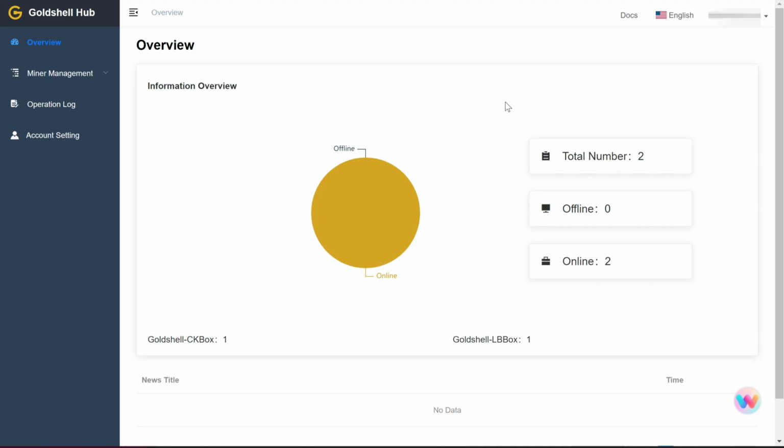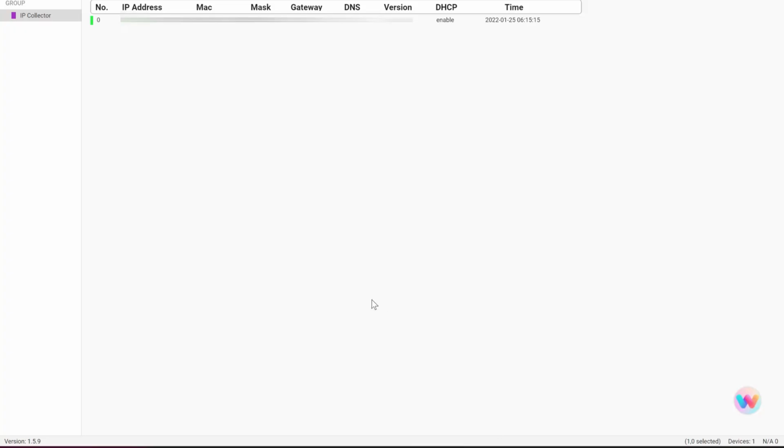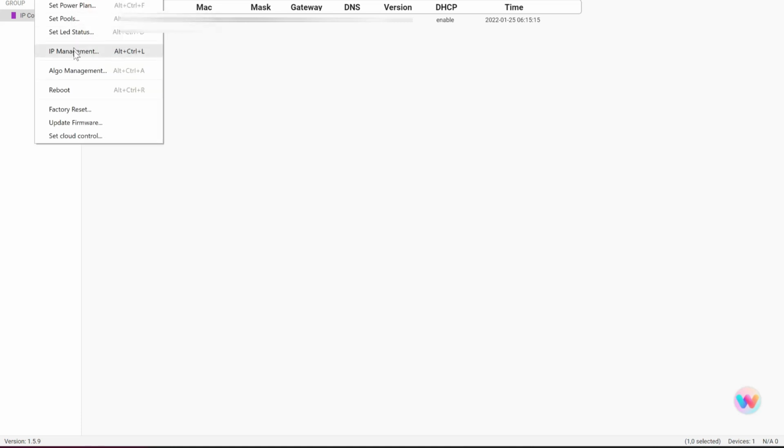So before I had talked about how you access that miner, you can either do it through Find My Goldshell on the web, or you can use the YATA BC Batch Management Control System. Both are great options to use. You can see the YATA BC software here. All you have to do is press the IP button on the back of your miner. You'll see it come up and you'll be able to click on it and it will be highlighted. Whenever you do this, you'll be able to manage this.